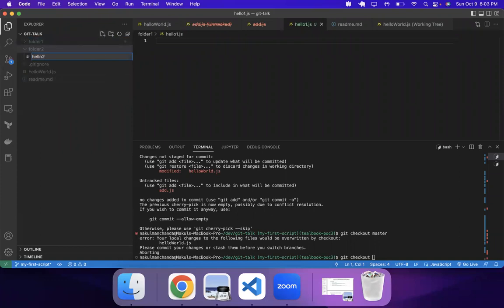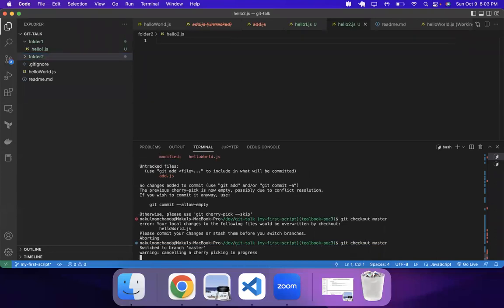This branch is not merged to master. If it's not merged to master, but you still want that change in folder 1, or in your branch, what you can do is check out master. Sorry, here, maybe we have to abort this cherry picking as well.